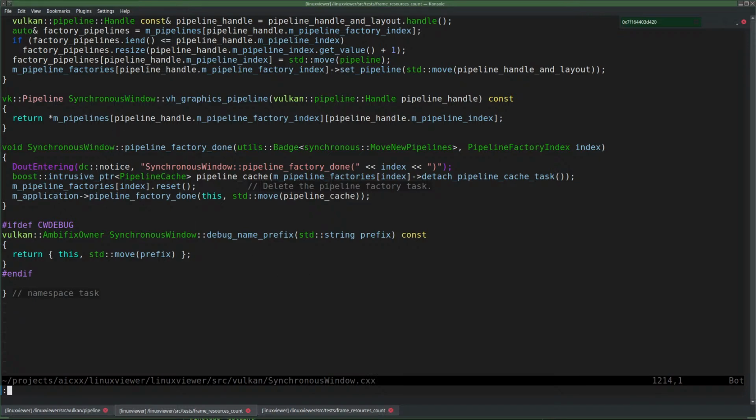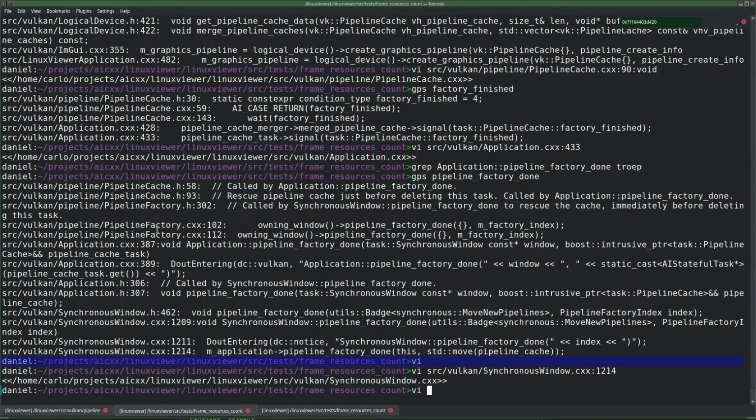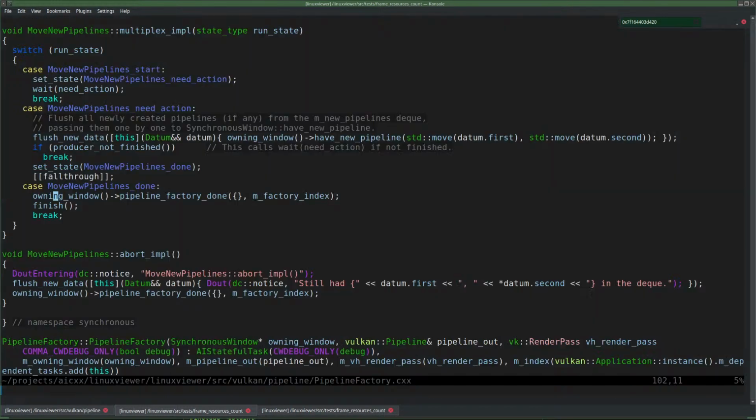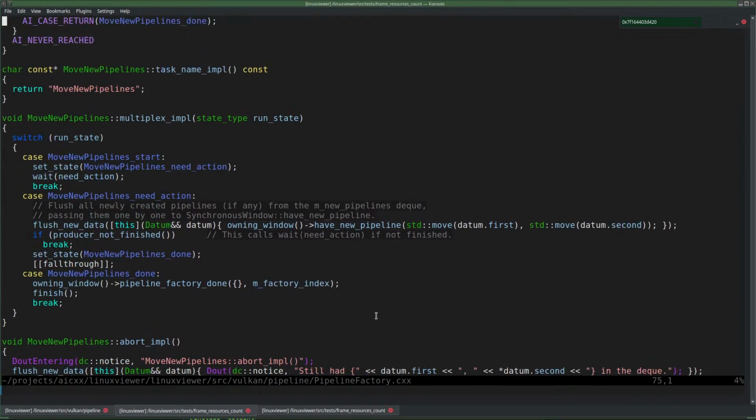So I guess we never get to the other point here, which means that this is never executed. Just look if the other ones are executed.